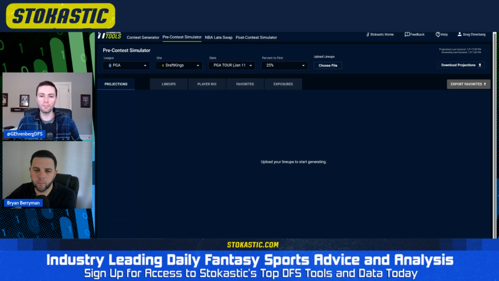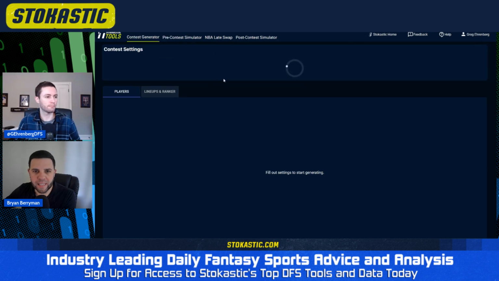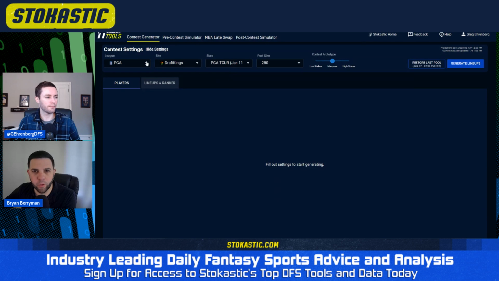It's just like the most simple overview possible. What is the contest generator and what is its function? Yeah, Greg. So the contest generator, what we're doing with that is trying to come up with a set of lineups that is going to be the most reflective of the contest pool that you may encounter when playing on your selected site. So for this example, why don't we use DraftKings?